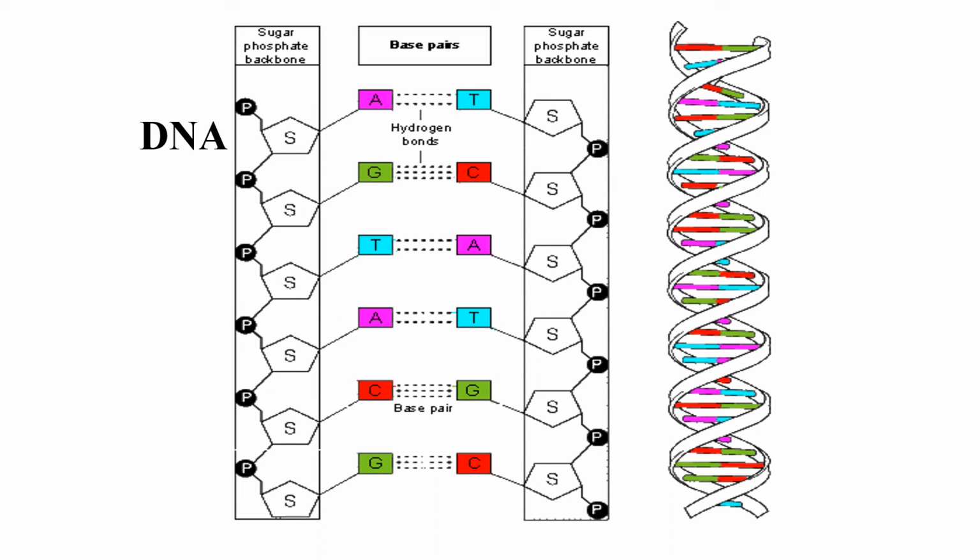Now, the sugars and phosphates form the backbone of the DNA molecule. You can see they repeat phosphates and sugars over and over up each one of these backbones. The rungs of the ladder, you might say, are formed by these nitrogenous bases: adenines, thymines, cytosines, and guanines. You may also recognize these dotted lines in between each of these base pairs. Those are hydrogen bonds. You may recall we talked about those previously in this chapter, and they are represented by dotted lines when we see them.